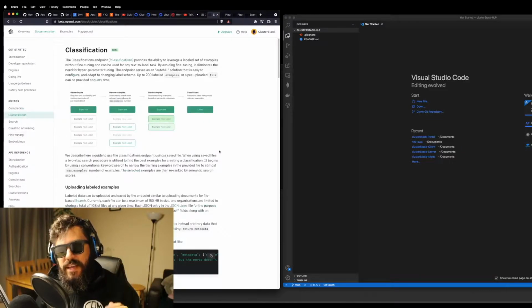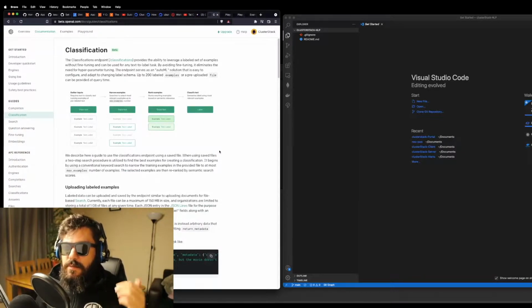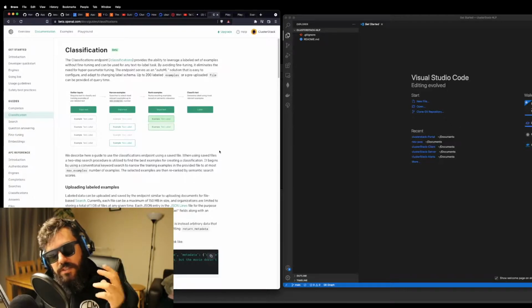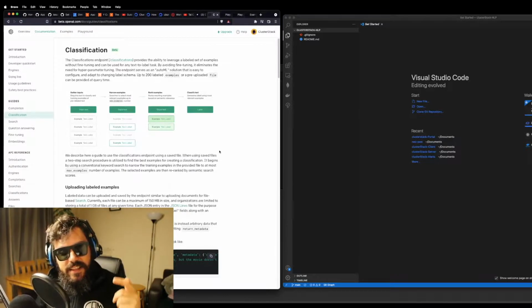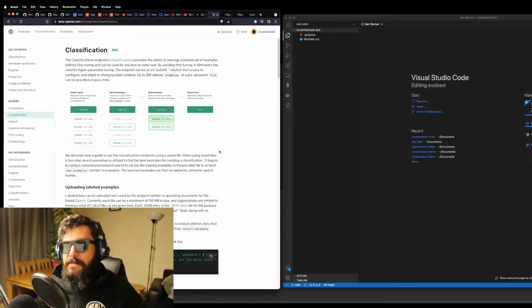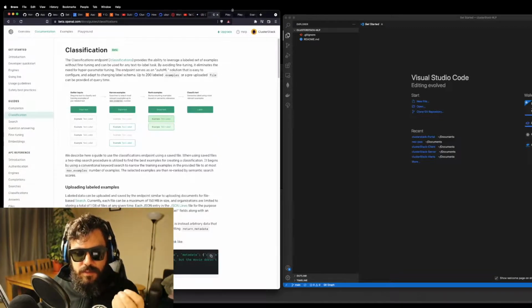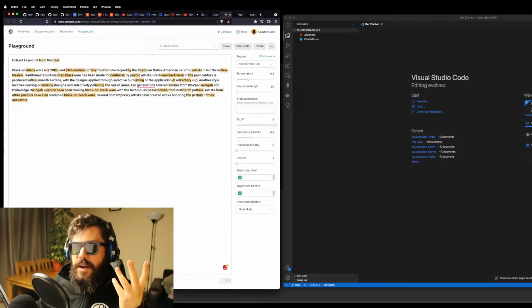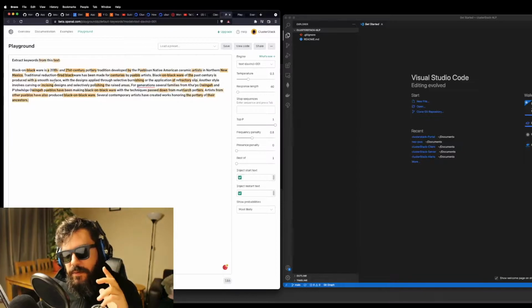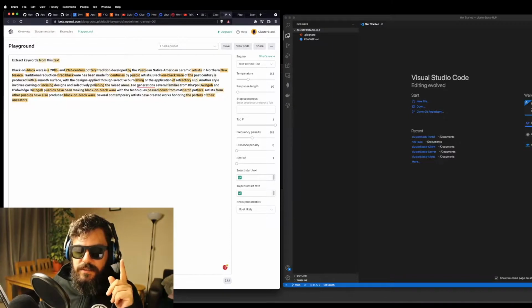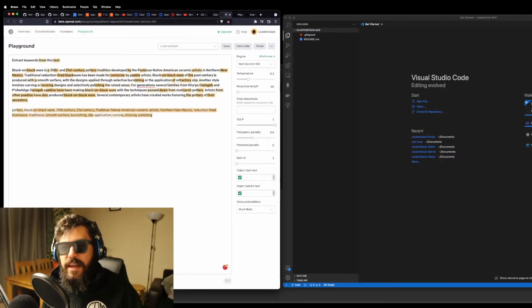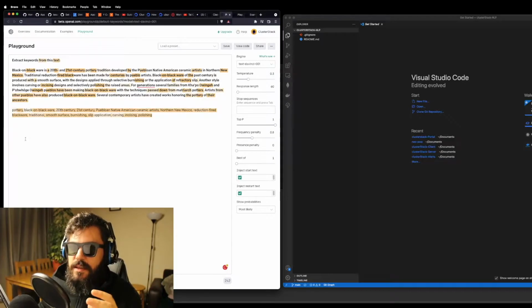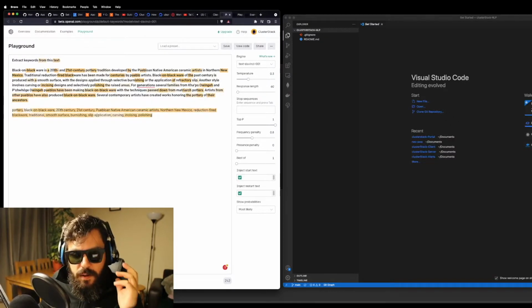But now classification is a little bit different. On classification, we're going to pass an input text, and then the input text is going to return labels to us. So how is this going to work, and how will my proof of concept exist? This is the playground here where I got this as an example. I wanted to extract keywords from this blob of text. So when I press generate here, OpenAI reads the text, reads the instruction to extract the keywords, and extracts the keywords for this blob of text.